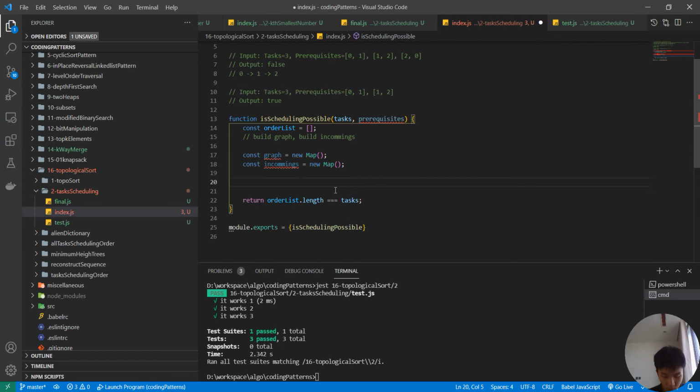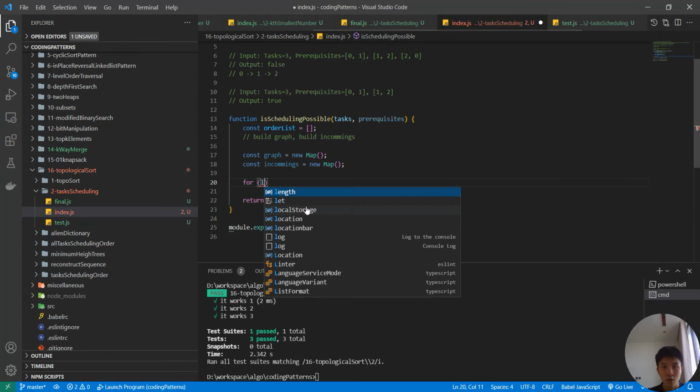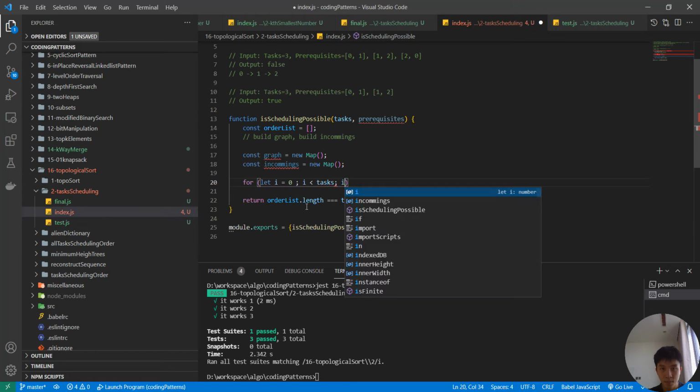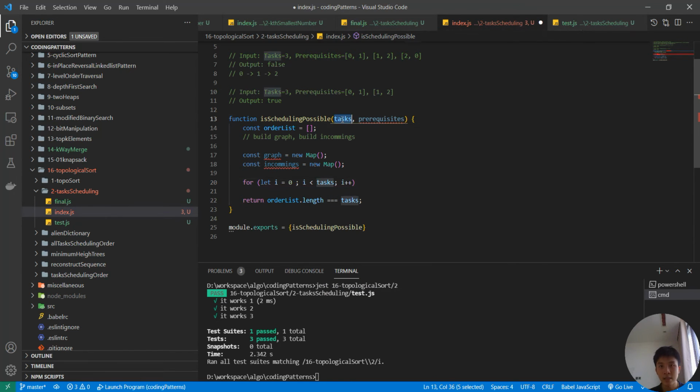So we first initialize the graph and incomings. So for let i equal 0, up to tasks. Tasks here is the number of tasks, right? So if we have 5 tasks, for example, i will run from 0 to 4.